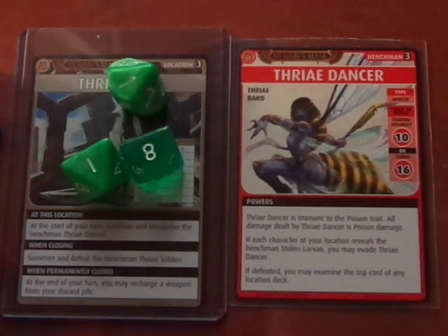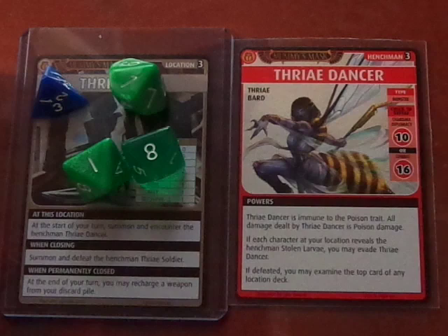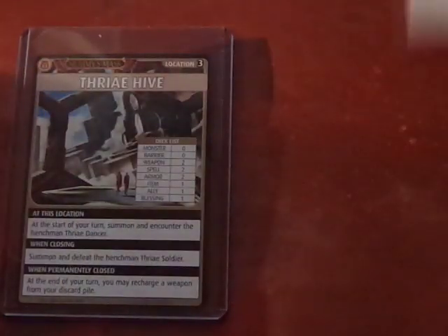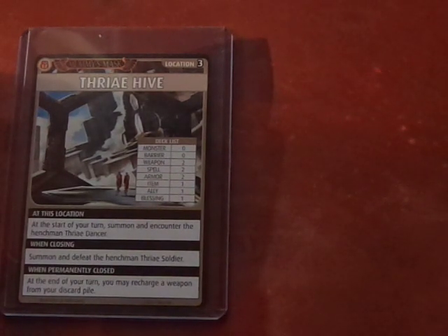Alright, so 8. Wow, look at this really bad roll. 8, 9, 10, 11, 12, 13, 14, 15. I missed by 1, but I can recharge the Daba. So I do defeat the Thriae Dancer. I only have one card in my hand, which is a Lightning Bolt. The Lightning Bolt is, for your combat check, discard this card to use your arcane skill plus 3d6. Alright, if that's all we got, that's all we got.